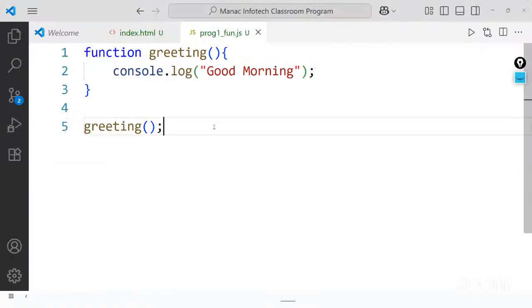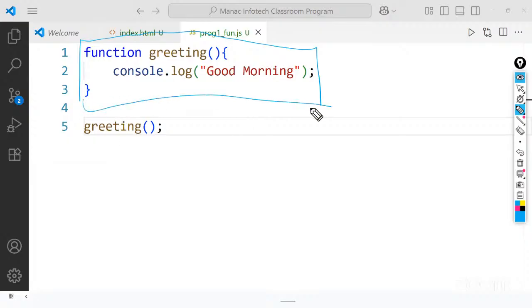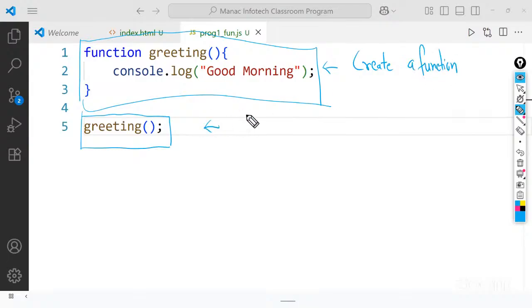Right? Okay. So always remember there are only two things. First, creation of a function. Second, the function call. Create a function. After that, call the function. Simple.